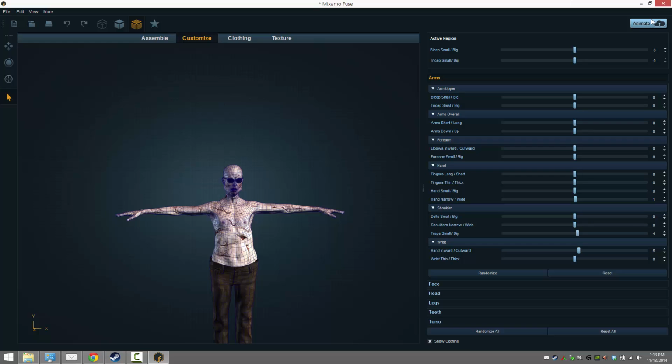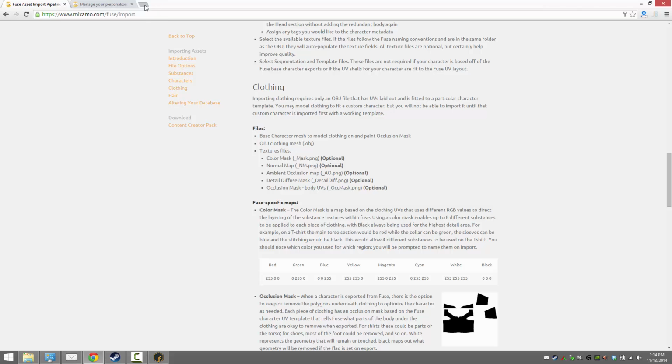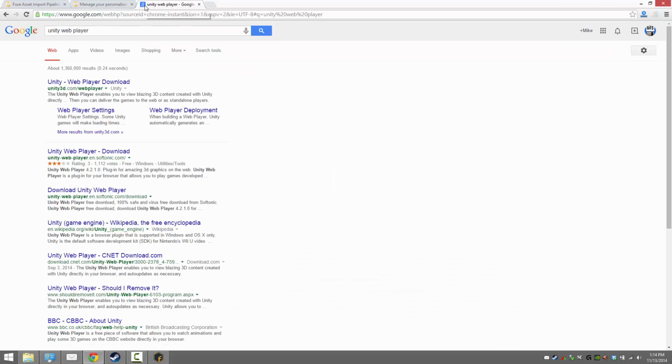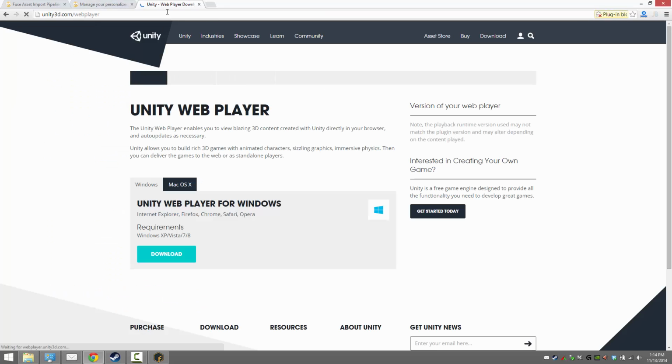Very critical, and you have to know this before going on, and this annoyed the hell out of me the first time I did this. In order to use Mixamo's online website, you need to have the Unity web player installed. It's available on Unity's website. You want this installed.